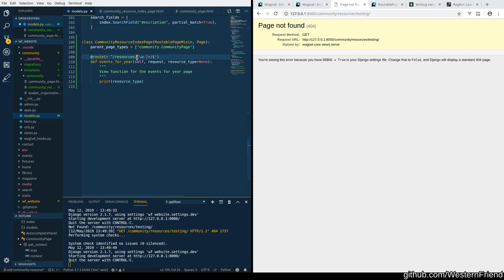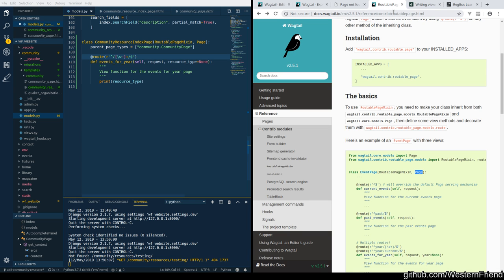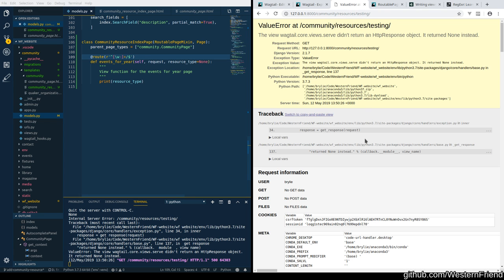I think the resources path is already there too. If I just do this, come on, just give me a clue. Give me an example. Yeah, they're not including a leading slash, so that's a good start. Yes, return none instead. All right, cool. Oh man, I hope I can get through this. Did it print anything?